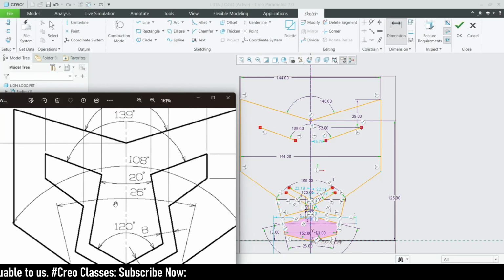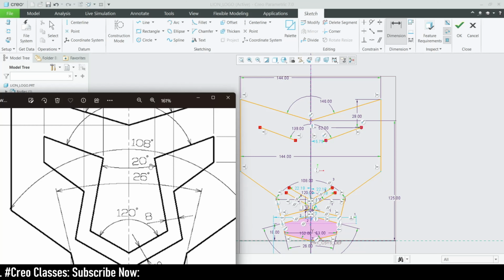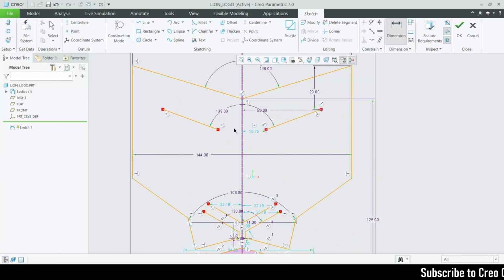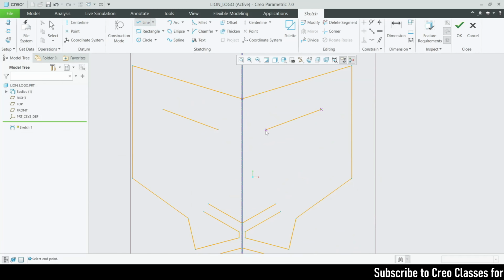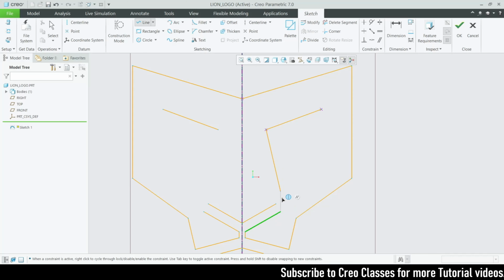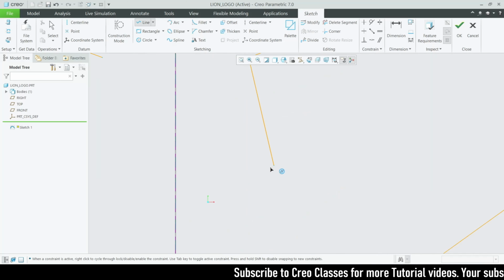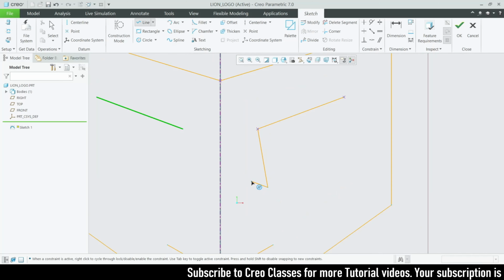From here we can directly draw a line with an angle of 20, but we don't know this length, right? So anyway, this will be intersected on this line. Okay, good. So 20, and I just want to draw a line from here, not a tangent constraint. Oops, it keeps on popping up like this.